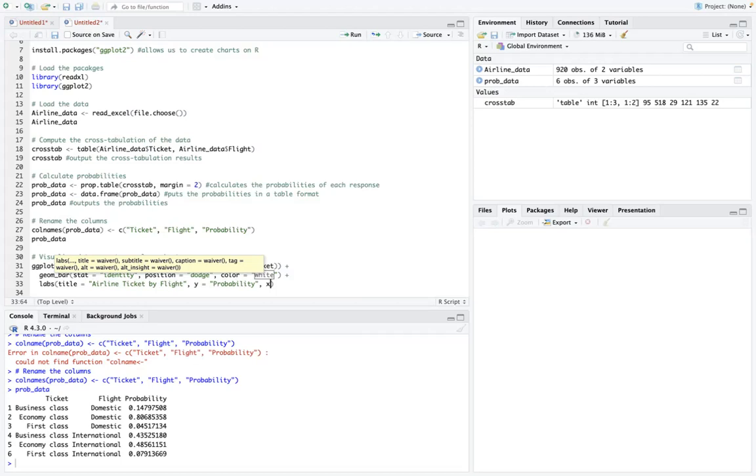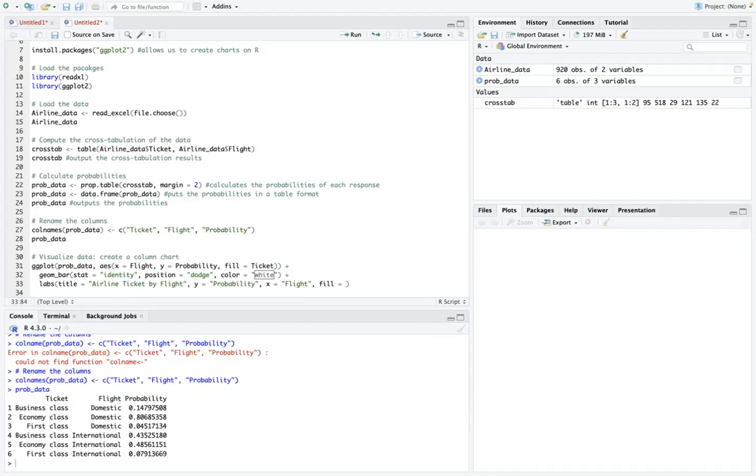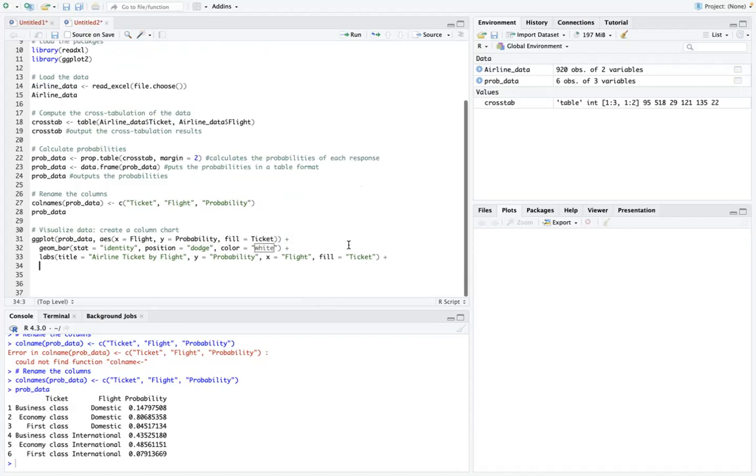And for the x-axis, we have it as flight. And then we want the fill to be ticket. So let's see.